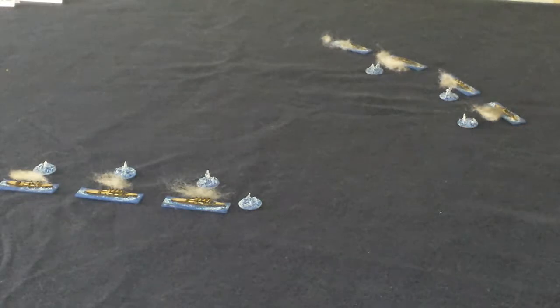Russians are keeping their course. They're moving at, I think it's 14 knots. The Japanese are up to 16 knots. Going a little bit fast there. I guess they're trying to close in and get to that front of the Russians there, cross their T or whatever. I'm not sure. We'll see what happens.